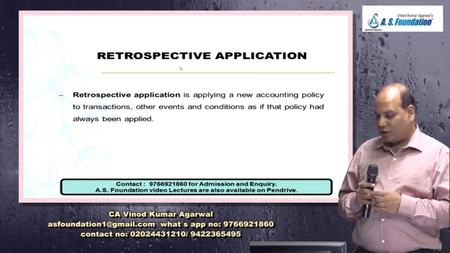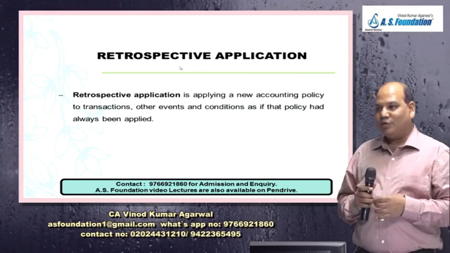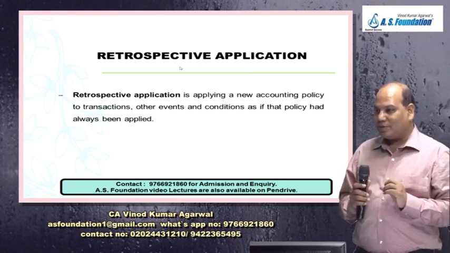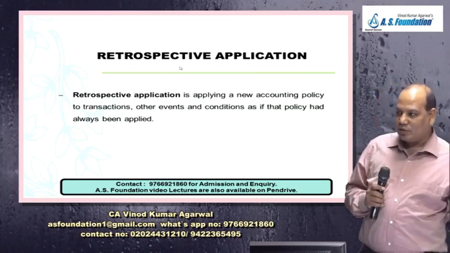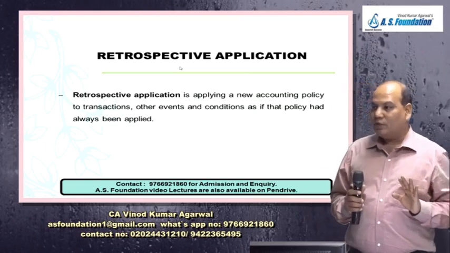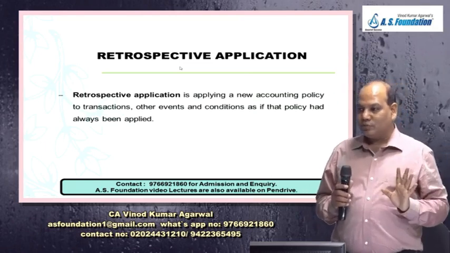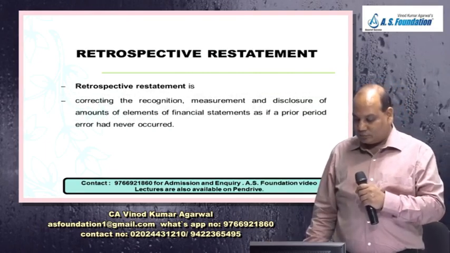Then you are laughing at me. We are in 2019 and if the company was formed in 2007, then it is impracticable. Then you will go as much behind as you can and then apply the retrospective application, and if you can't go behind also, then apply prospectively also, but that we'll see later.